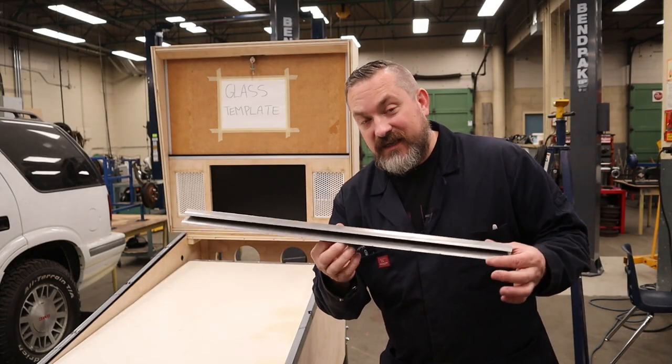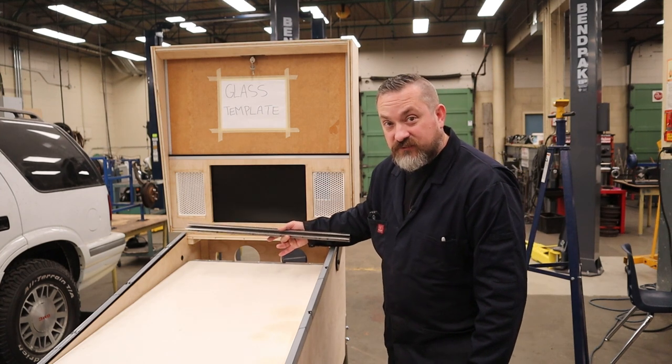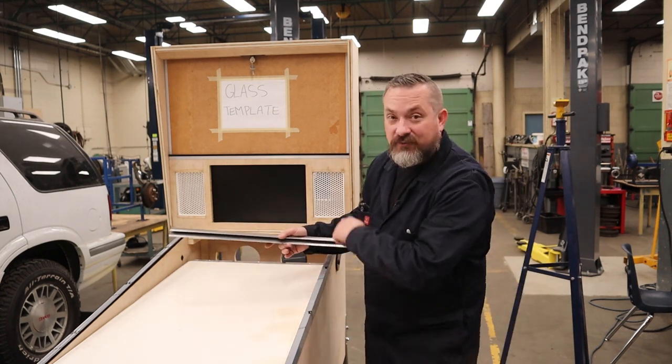Now that we've got this piece done, here comes the tricky part. We have to figure out where we're going to lay out and pre-drill the holes for the screws to mount this piece, and it has to be in the right spot so that it's even from the left to the right, and then that glass will be able to slide right in.